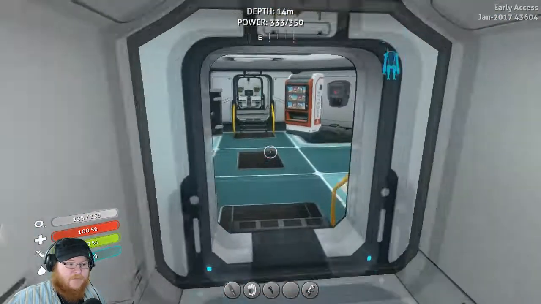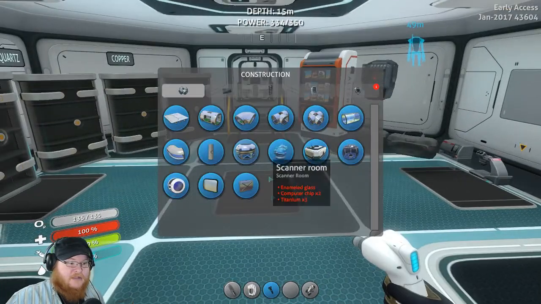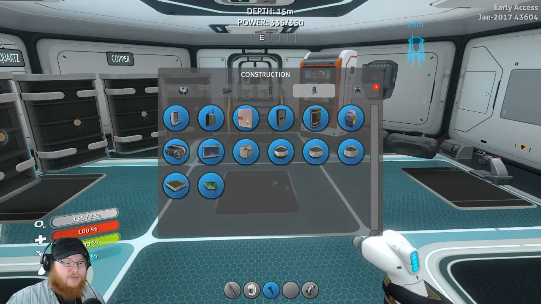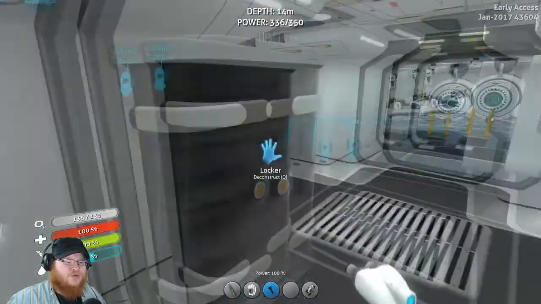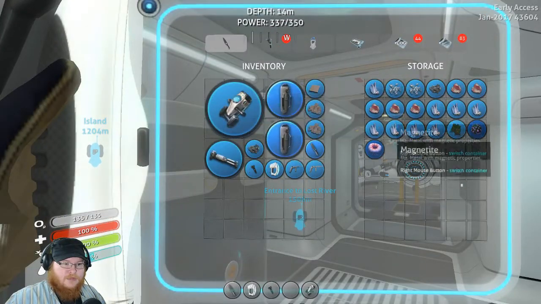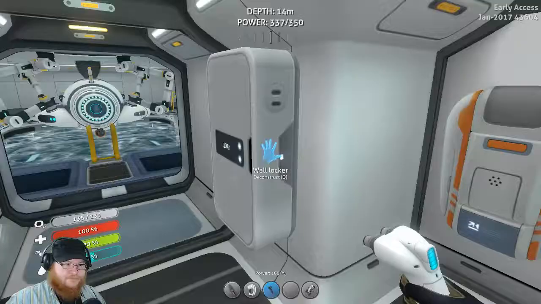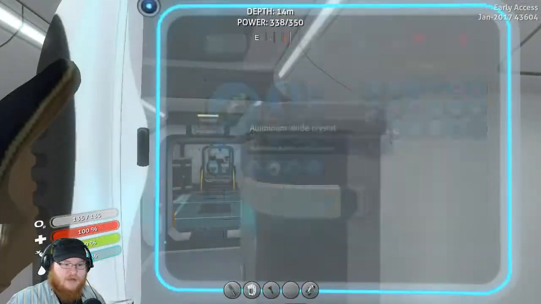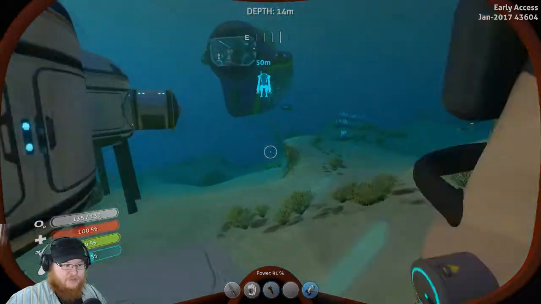There we go. Alright, so now, back to business. We got the modification station. So we need a wiring kit, a computer chip, and 2 titanium. That seems really, really cheap. So give me some silver. I'll need some table coral. Do I have any in here? Nope, but I do know I have some on Jethro. So let's go to Jethro.